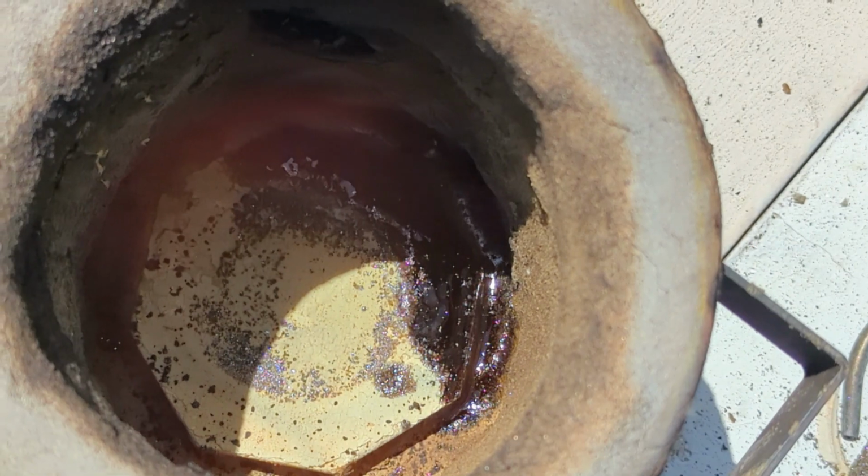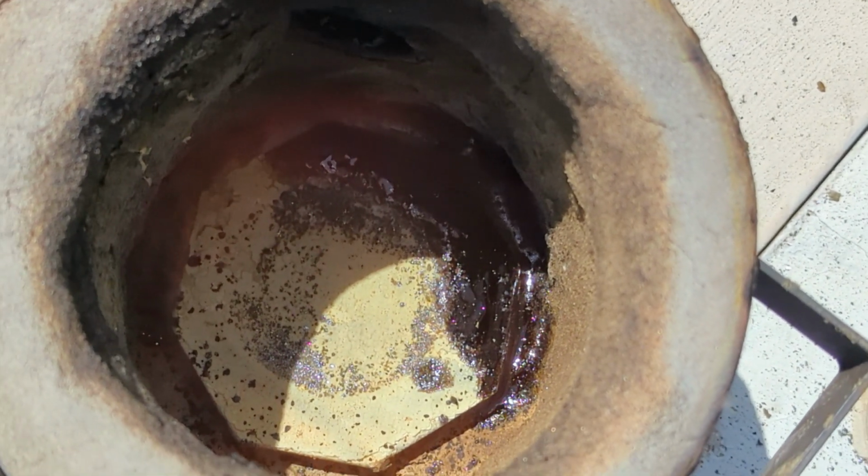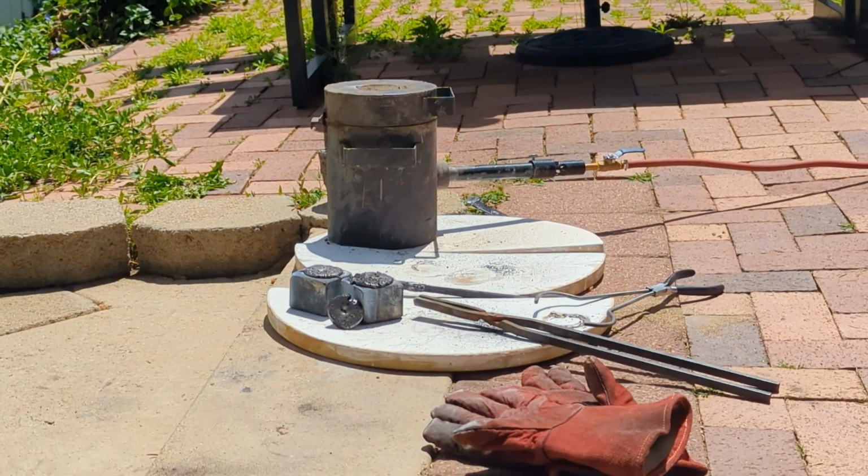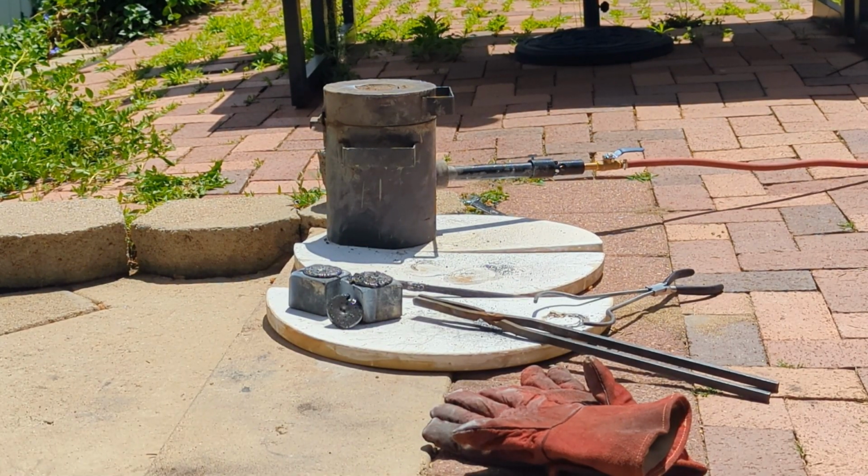Not too bad at all. If that would have been just Kaowool and the crucible boiled over like that, that smelter would have already been toast. I threw the cone mold from the first pour back in the smelter to remelt it and pour it again.